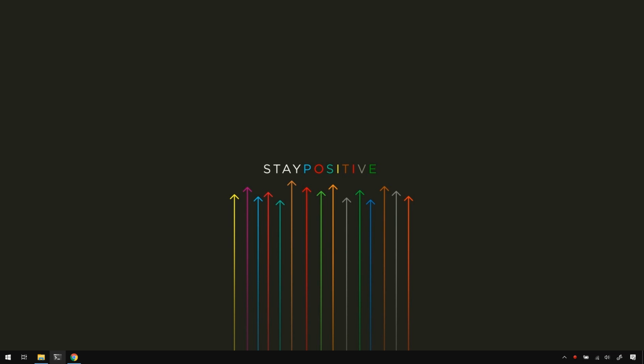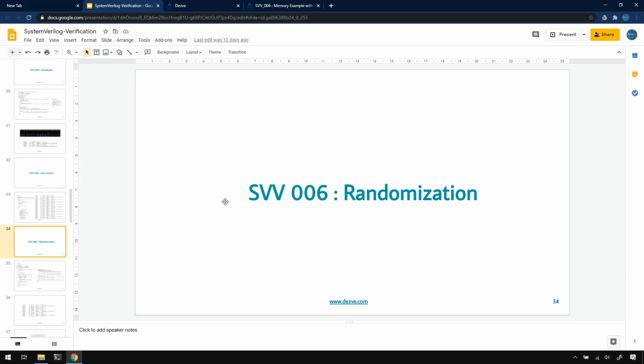The other issue from the previous session was the logging, correct? We discussed that the logging messages can be very difficult, and we want some kind of control in which we can flag or add and delete messages as necessary, correct? So in this session we are going to take on how we randomize the address and data, and various considerations with respect to that. In the next session we'll take on logging.